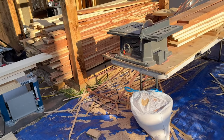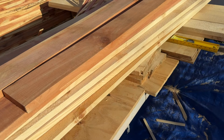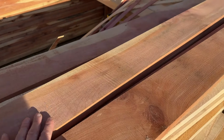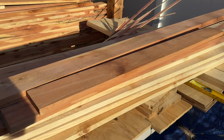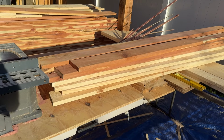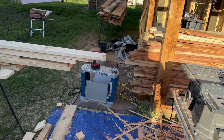Rotator might be better, and that's it. I'm gonna keep cutting these, and we can move on. Alrighty, got a decent amount of boards cut now, cedar and pine. So now we can start doing some testing. We're gonna hit this with the planer, then cut the grooves out, and hopefully it's all gonna fit and work as planned.